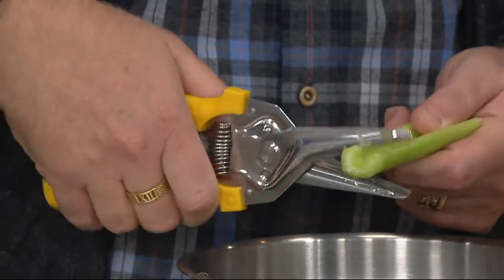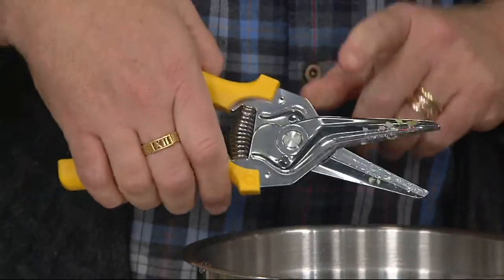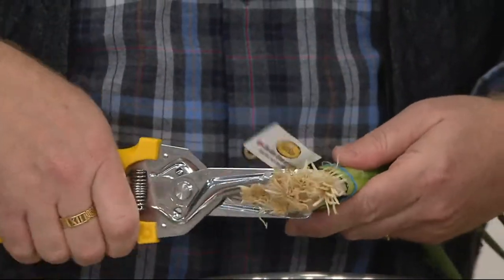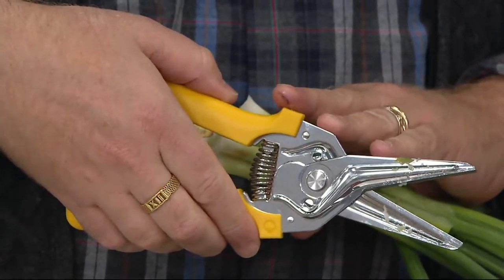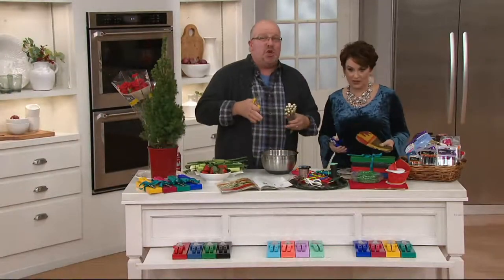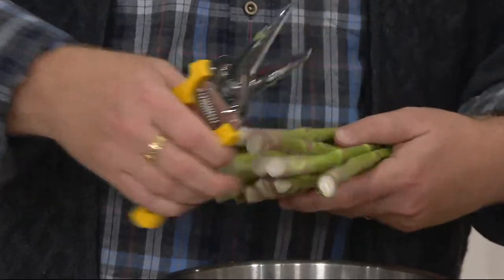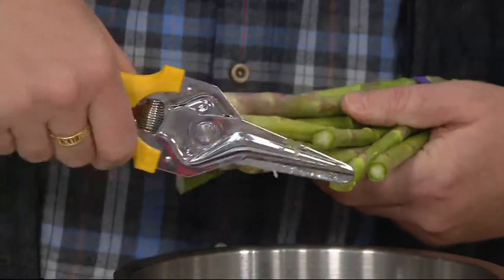You should never use regular scissors in the kitchen because they're not surgical stainless steel and they'll interact with your food. These are coated, surgical stainless steel — food grade safe. They're strong enough to go through a whole rotisserie chicken, break through leg bones, crab claws, lobster backs. For pizza, the pizza cutter never quite cuts it all the way through — especially when you have little kids and need to cut pizza in half. Now you can use these instead, and you're getting four in a gift box.